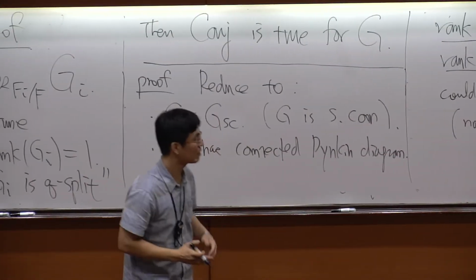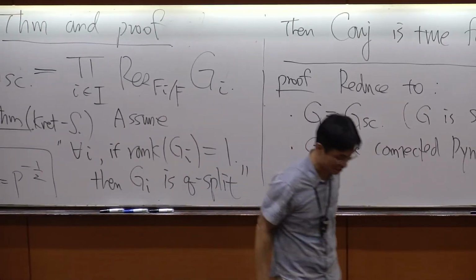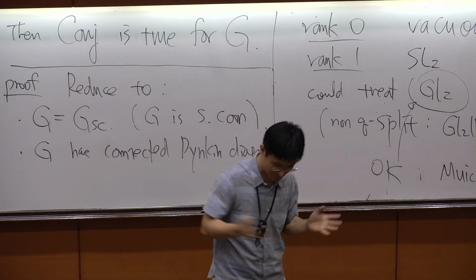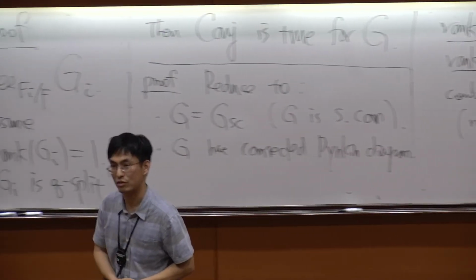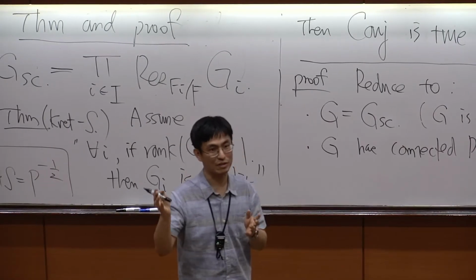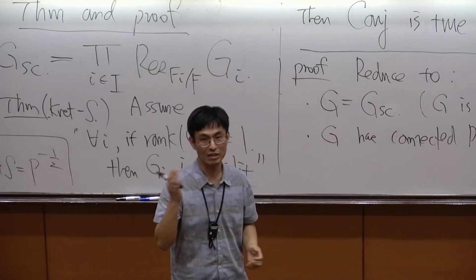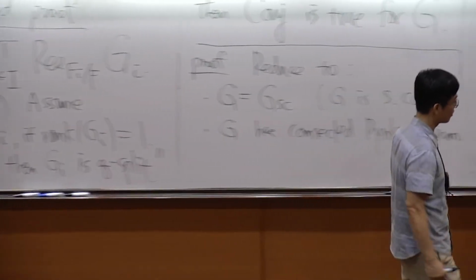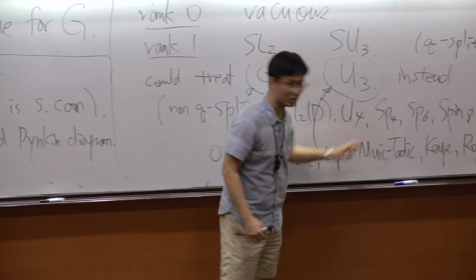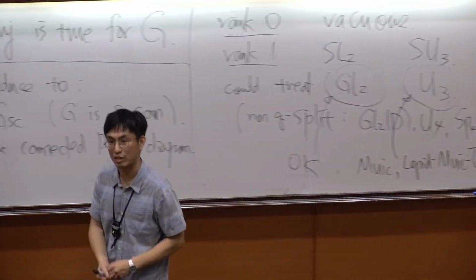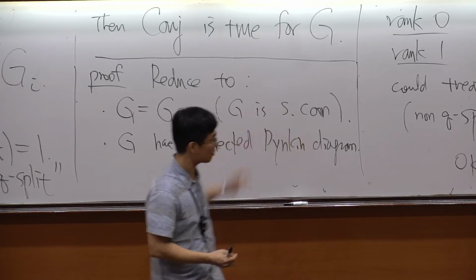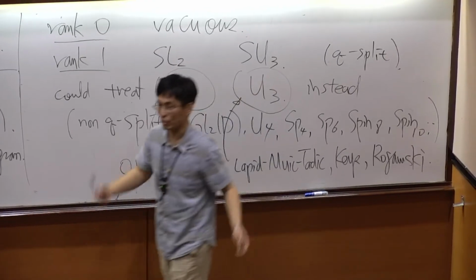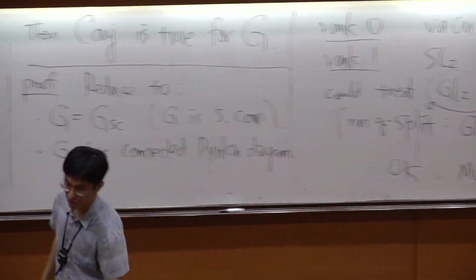Basically in the case of U3, you just consider principal series representations, and there are two cases. One is irreducible principal series, the other is reducible principal series. Irreducible principal series are generic by Muić, and for generic principal series, Lapid, Muić, Tadić give you a classification, and you can use that to check the conjecture. In the reducible case, Keys and Rogawski tell me what the possible cases are, and then you just check case by case.